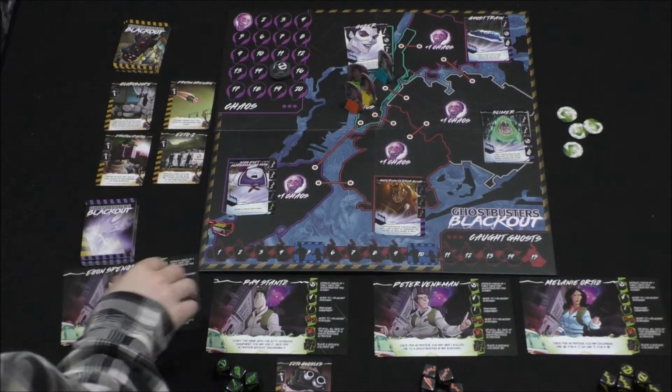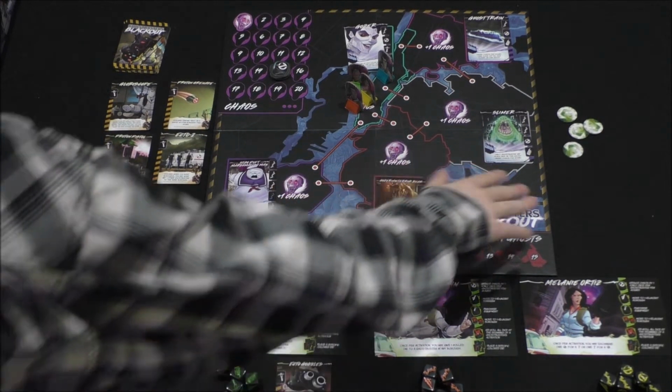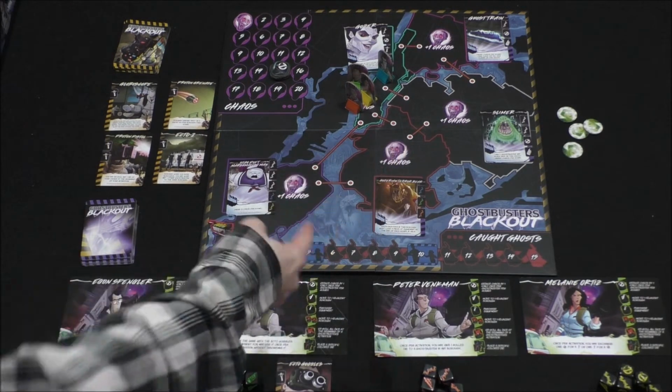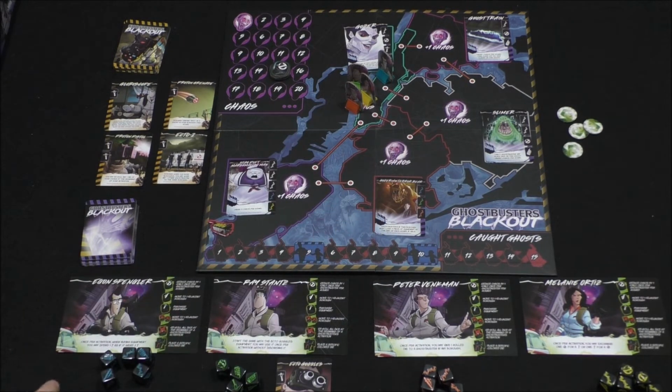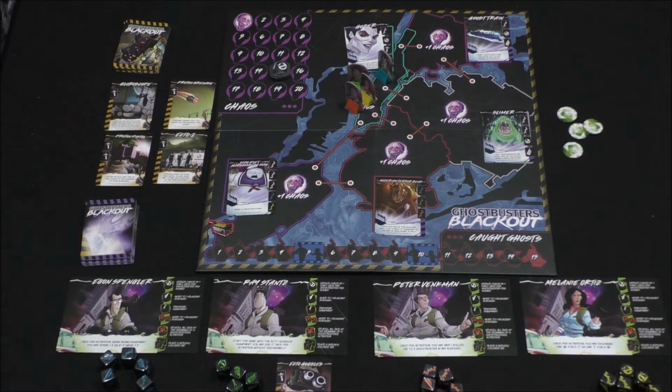There are ghost possessions in this game. Some of these ghosts will possess a Ghostbuster. That's what these tokens are over here. When you're possessed, you cannot assign dice to ghosts in order to try and capture them, but you can get rid of a possession via a particular dice symbol. It's just the standard Ghostbusters ghost with a circle and a line through it kind of thing.